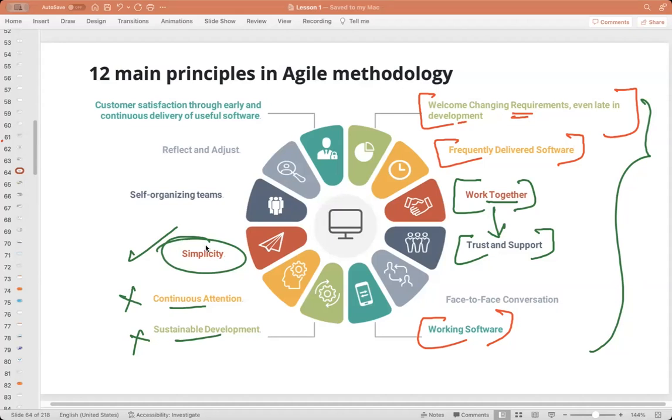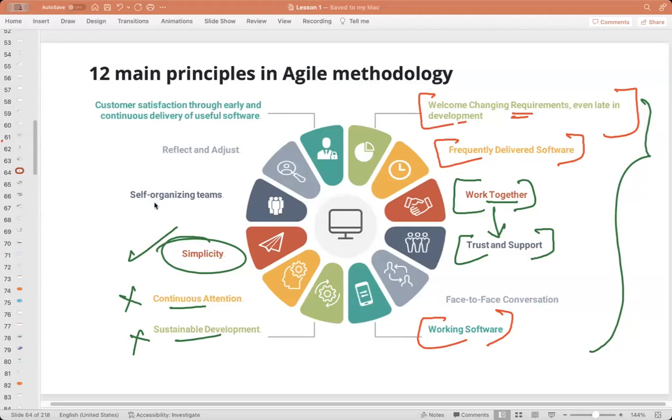Okay, so are you able to understand what I'm telling? Simplicity: bare minimum documentation, not very heavy. But predictive, on the other hand, is very heavy. If you recall yesterday's session: WBS, scope baseline, requirement traceability matrix, WBS dictionary, scope statement. Just in yesterday's session, how many terminologies, how many processes, how many tools we studied in predictive. That is not the case in Agile. It is very simple. Simple means the framework is very simple. Okay, that's what I'm trying to convey.